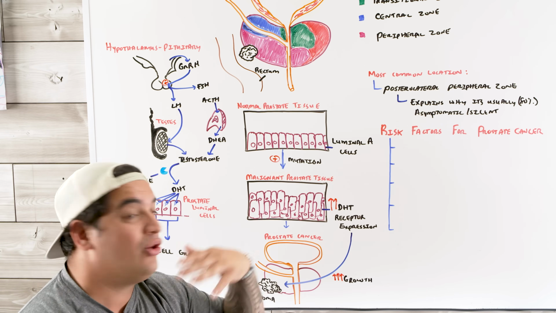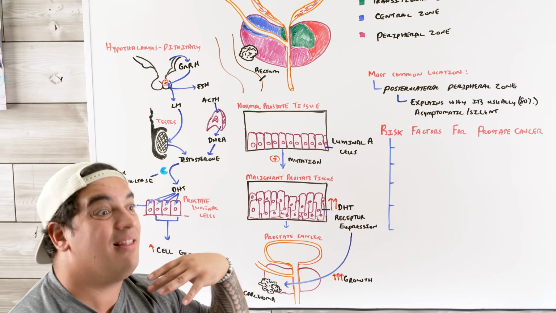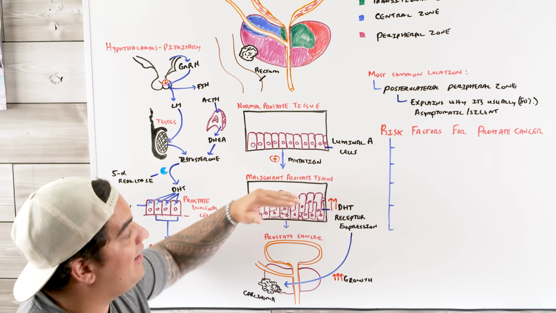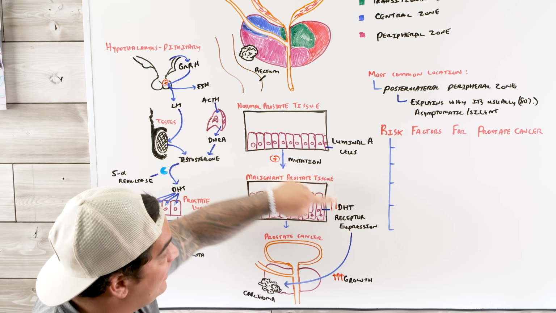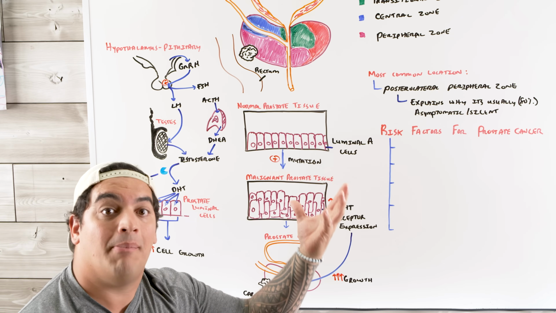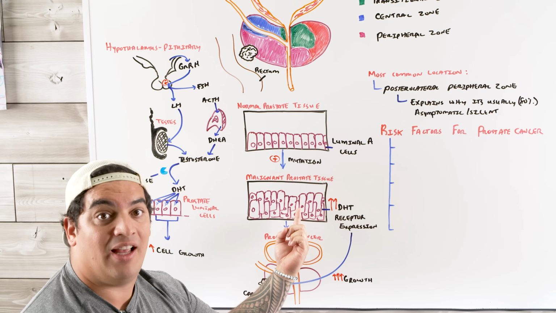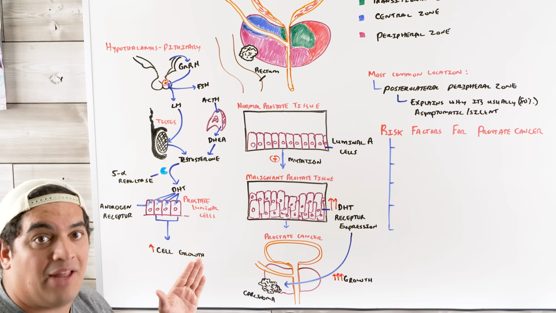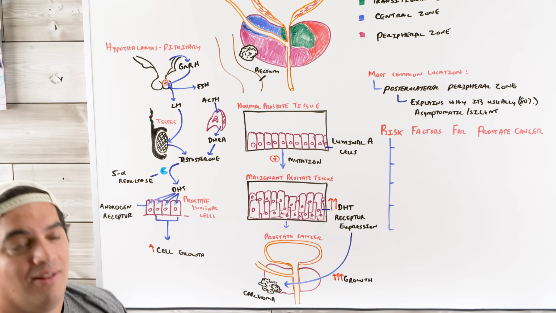Could be hereditary, could be as simple as diet. There could be a lot of different things, like ethnicity. Either way, it happens. The problem is not necessarily that, it's that if hormones like DHT are higher in amount and you have lots of receptors available for it, it'll make the cancer grow. That's why I need you to understand this pathway, because we're going to target this pathway a little bit later.